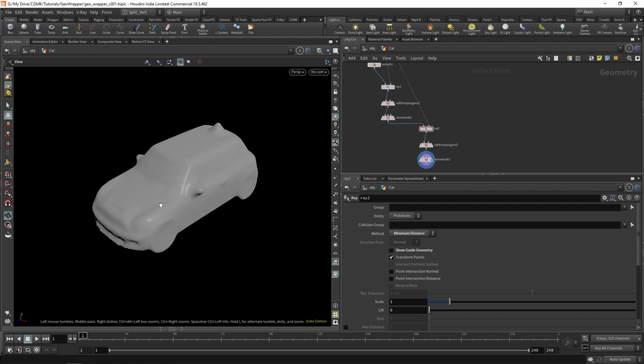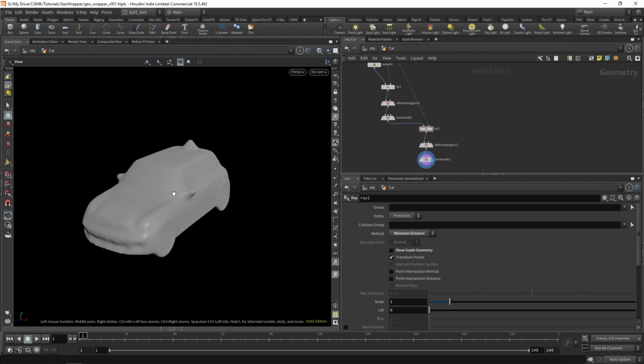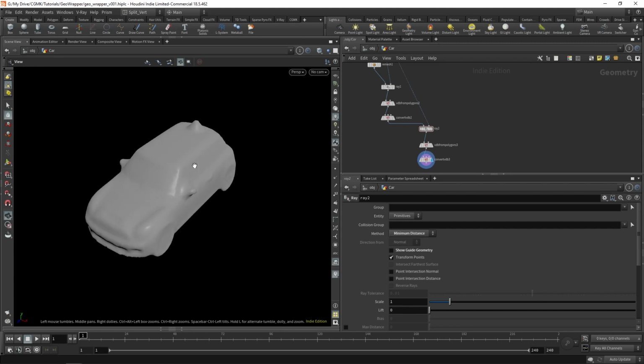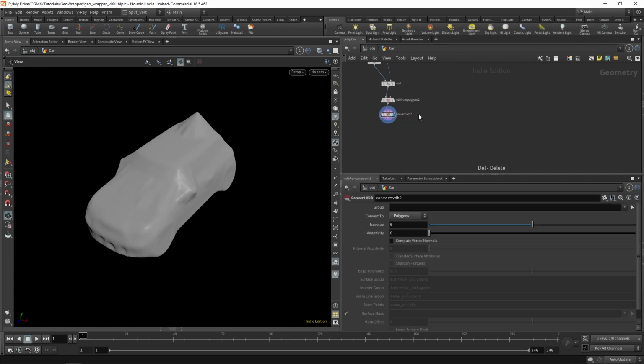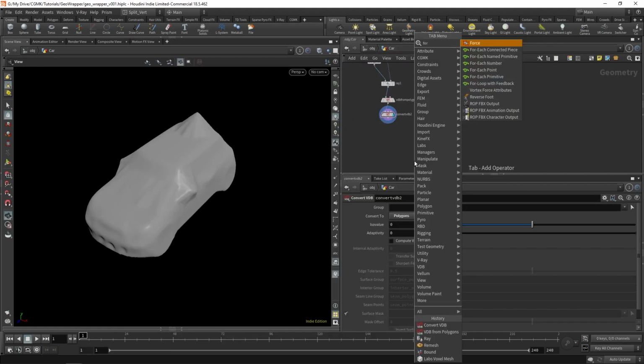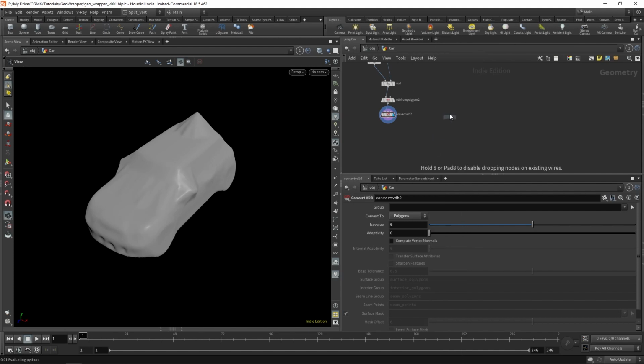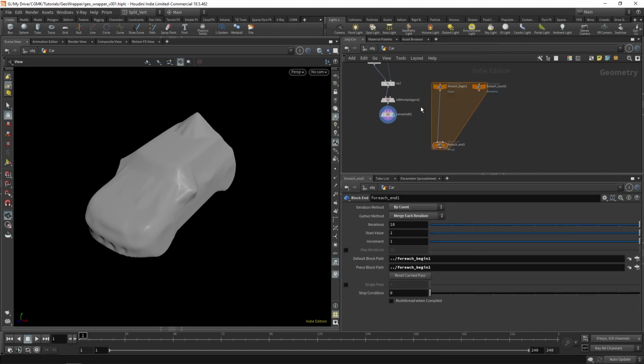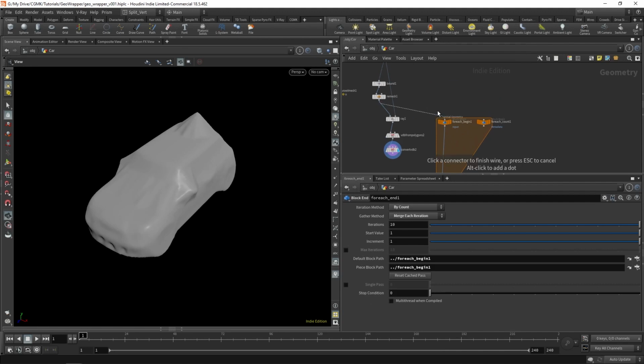So by now you already figured it out that the idea is going to be for us to create a for each loop, and we will be determining the amount of iterations that we want to do. The more iterations we do, the closer we'll be getting to the final shape. So let's delete these and actually create a for each loop. Let's for each number. And let's make sure that this is coming in and this is connecting here.